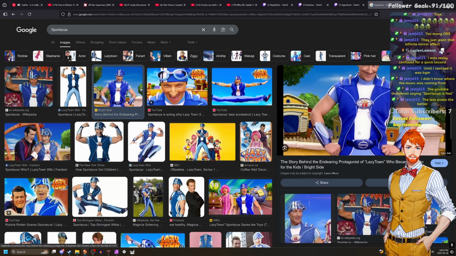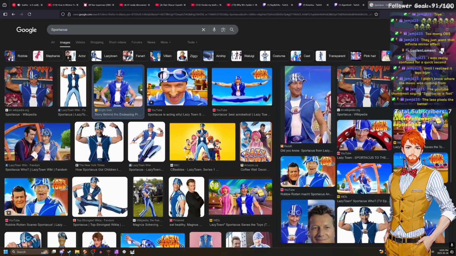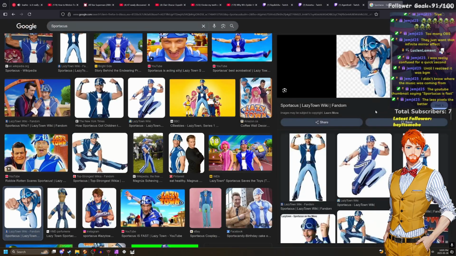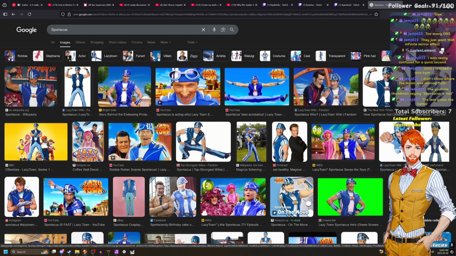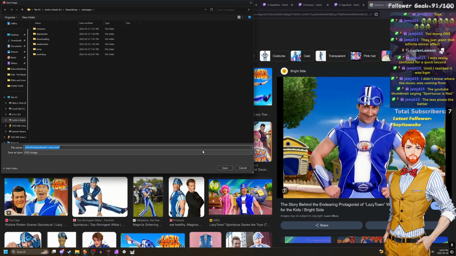I feel like this one's pretty good. Maybe if I flipped it, this one would work. This is the hardest part of splicing images together, just finding stuff that fits. Alright, we're gonna try this one out and see how this works.